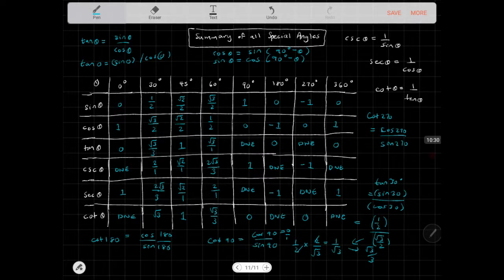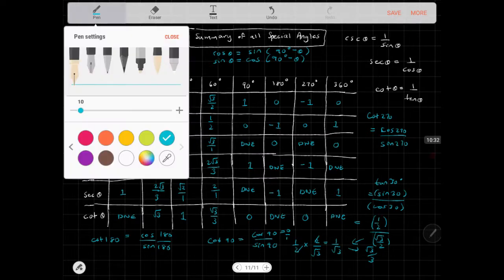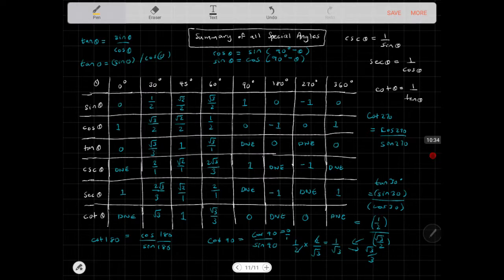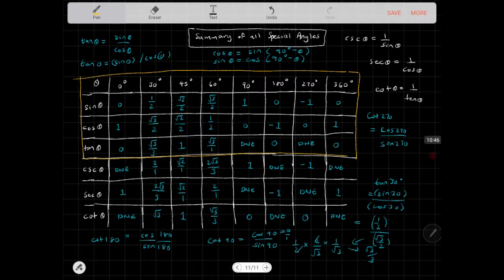Okay, so it did take us a while, but for the most part, I would recommend kind of knowing these. Once you know these and you know the quotient rule, you can actually figure out the rest. And you know that for reciprocals, you just flip the numerator and denominator, right? But I decided to do the full chart for you guys so you can have a good summary of all of this. All right, so that's the idea of special angles. So I would really recommend you memorize this set that I've highlighted in yellow.